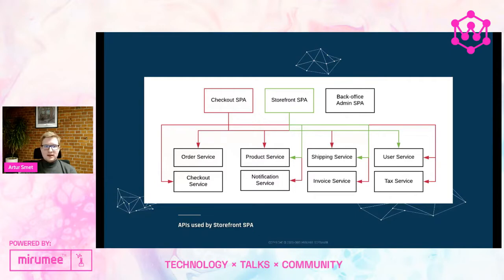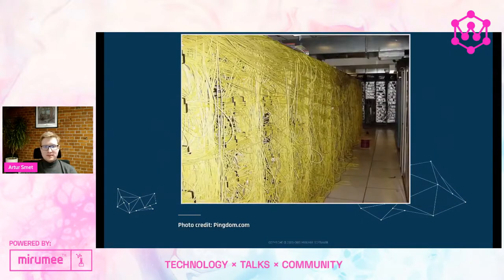As you may notice, it quickly evolves into an architecture like this. More or less a spaghetti-driven architecture, where every backend service is called by every frontend application. And given this architecture, introducing any changes in any of the endpoints could potentially require changes in all of the frontend apps.